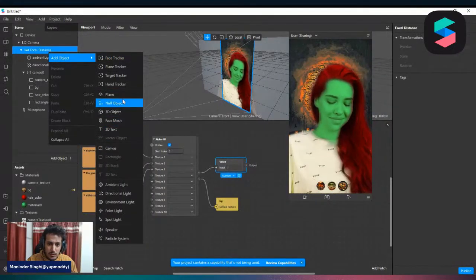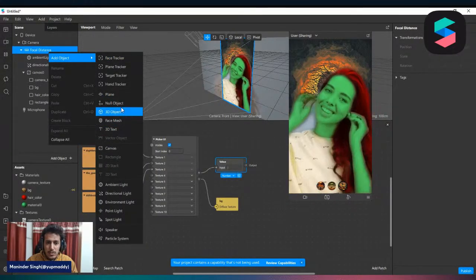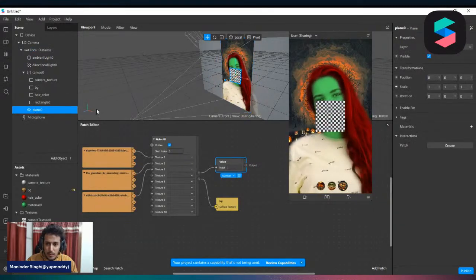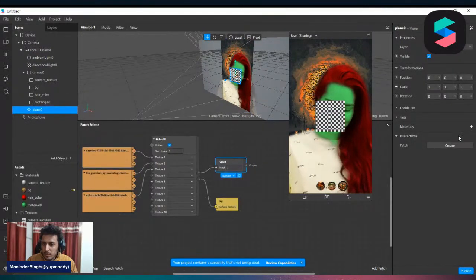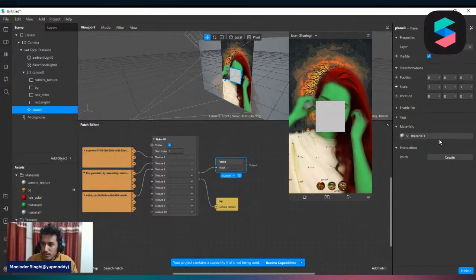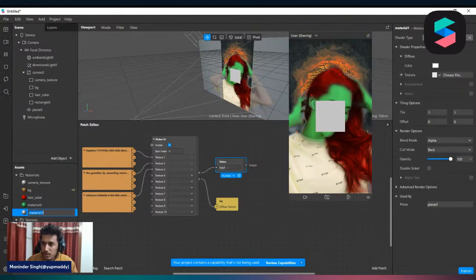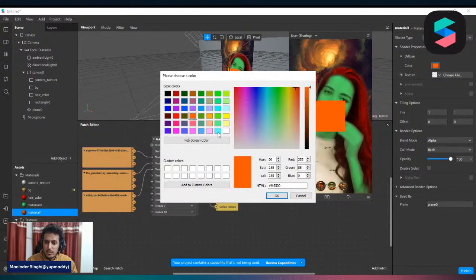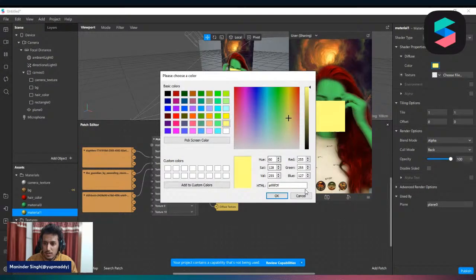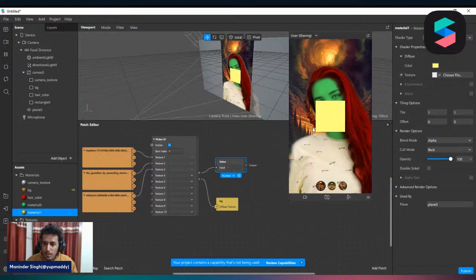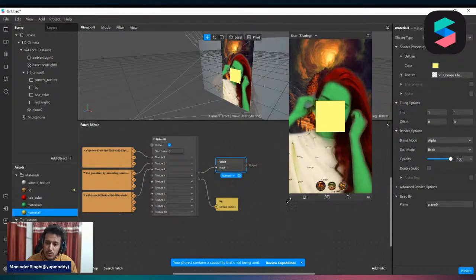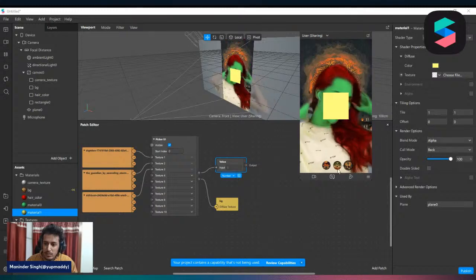Suppose, wait, let me add a plane. Okay, so this is my plane. I will be adding color, flat, and change it to say yellow. So this is my plane, and I only want this one to appear on my third screen.